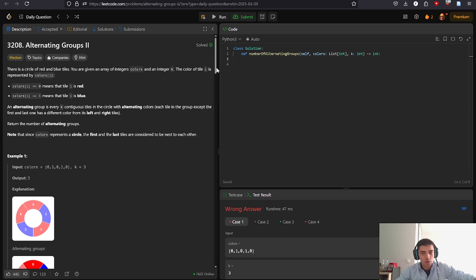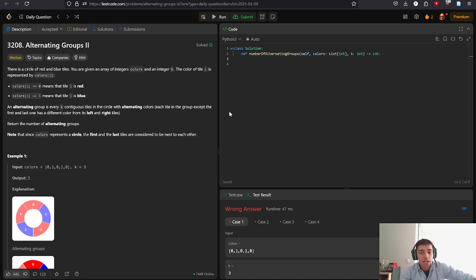Also, we will have a non-fixed size sliding window. We will initialize the left edge at 0, and the right edge is going to be inside a for loop over the size of colors. And we will have two conditions inside this for loop.